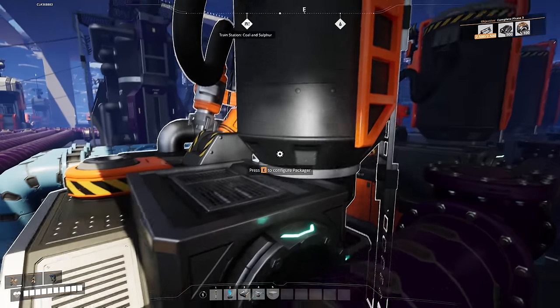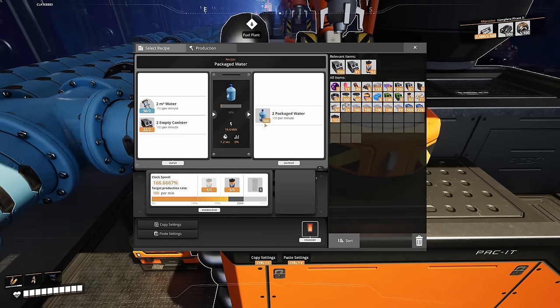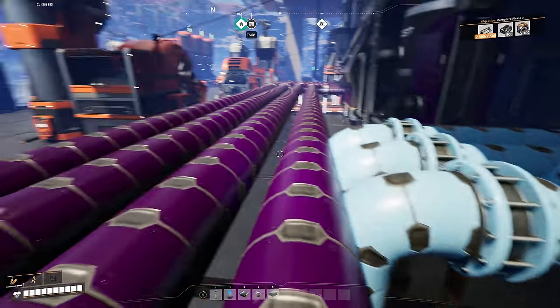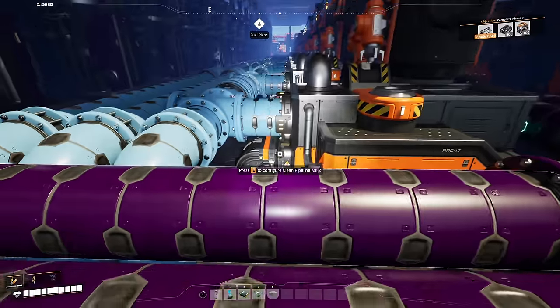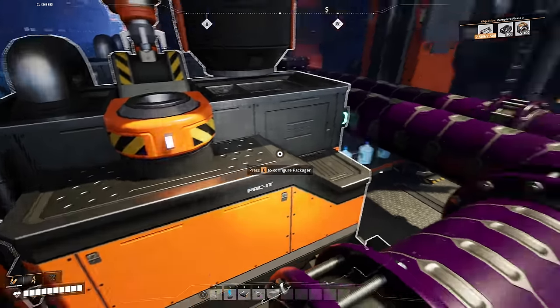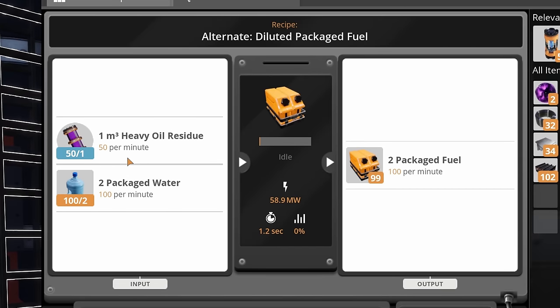So let's just reverse a little bit and go into this machine, because this is a packager that is making packaged water. So we're bringing in the water. We are then getting the empty canisters, which we are bringing over from here, and all we need to do is just fill all of these machines up. This will then make the packaged water at 100 per minute because I've overclocked these.